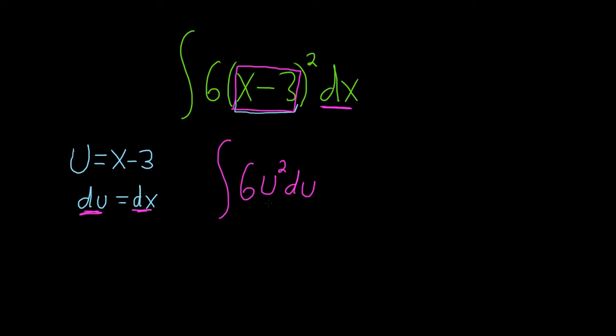At this point, we're ready to integrate because we have something to a power. In particular, we have u to a power. So we'll use the power rule. We drop the integral sign. We drop the du. So this is equal to 6 times. We add 1 to the exponent. That gives us 3. And then we divide by that number again. So 3. And let's not forget our arbitrary constant of integration, capital C.